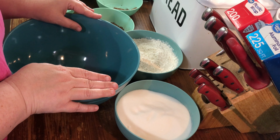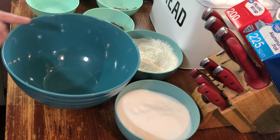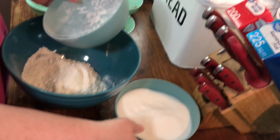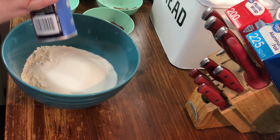Mississippi mud cake. So we're gonna make that. What you need to do first is preheat your oven to 350. Grease and flour your 13x9 baking pan. Set that aside. And we're gonna start by combining the sugar, the salt, and the flour in a mixing bowl. So you need 2 cups of all-purpose flour, 2 cups of regular sugar, a little bit of salt.